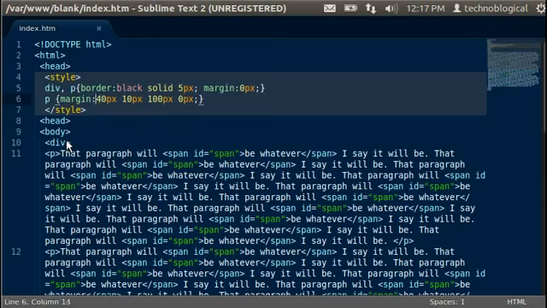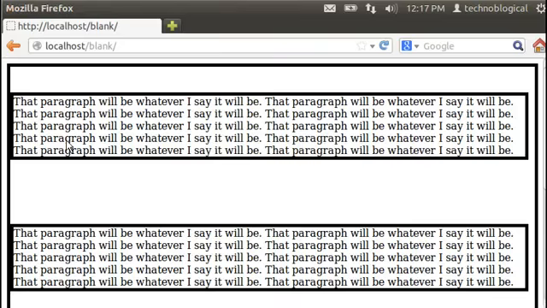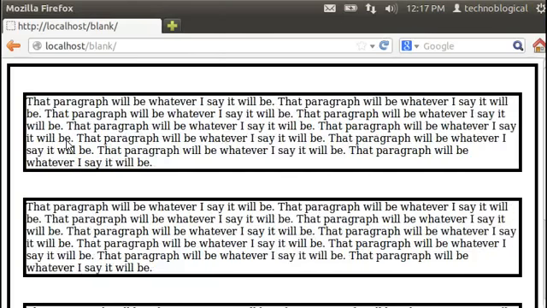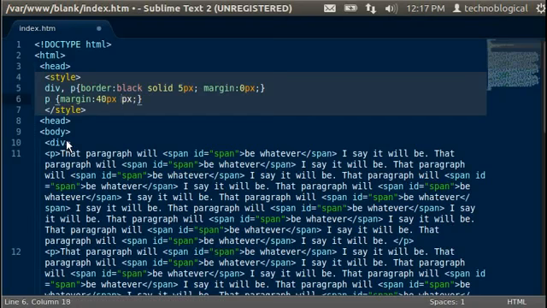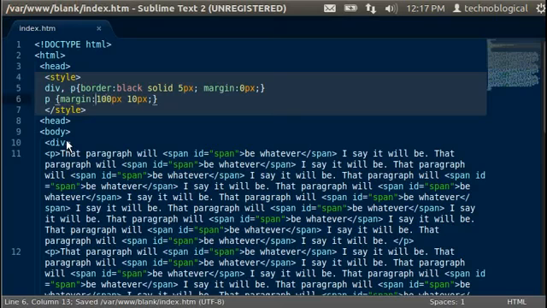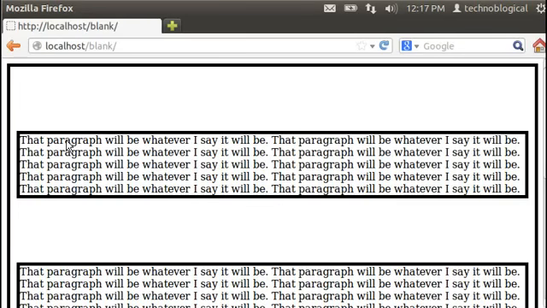So there you go. You can do all 4 declarations at once. Remember, top, right side, underside, left side, or you can do one declaration like this, and it'll affect all sides the same. You can also do 20 pixels, say 2 of these guys, and let's do it a little more extreme. 10 pixels and 100 pixels. So the first number when you do 2 will affect the top and the bottom, and the second number will affect the left and the right side, as you can see right here.